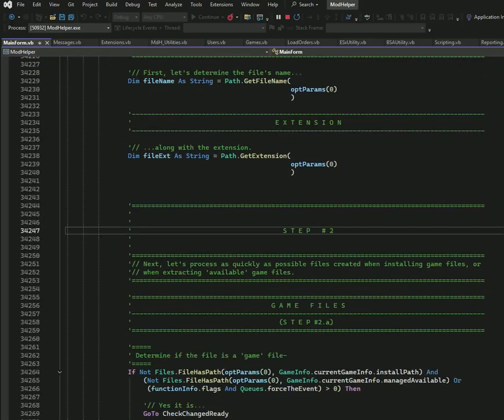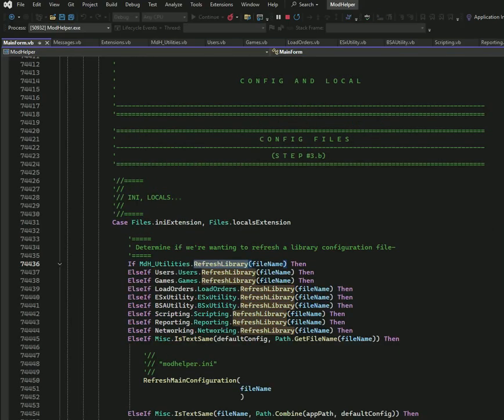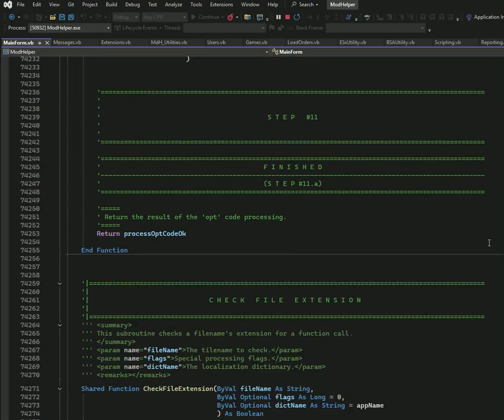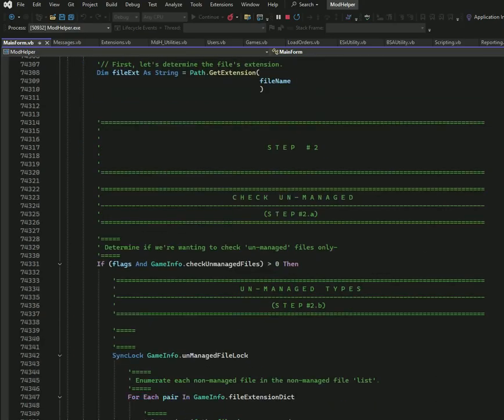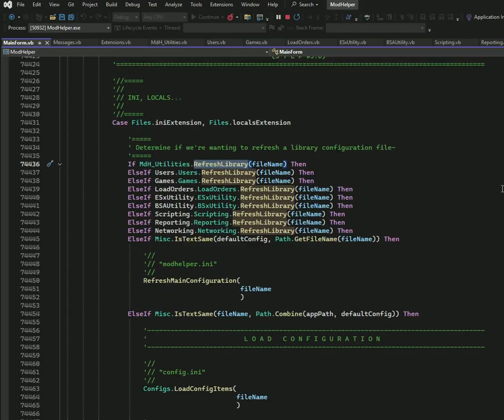Let's do it like this. We want to say, see if we can find it like this. Here we go. All right, so let's see, where did I put it? I guess I put it in check file extensions, which is also called from that 712 thing. But here, this is where it's all called.